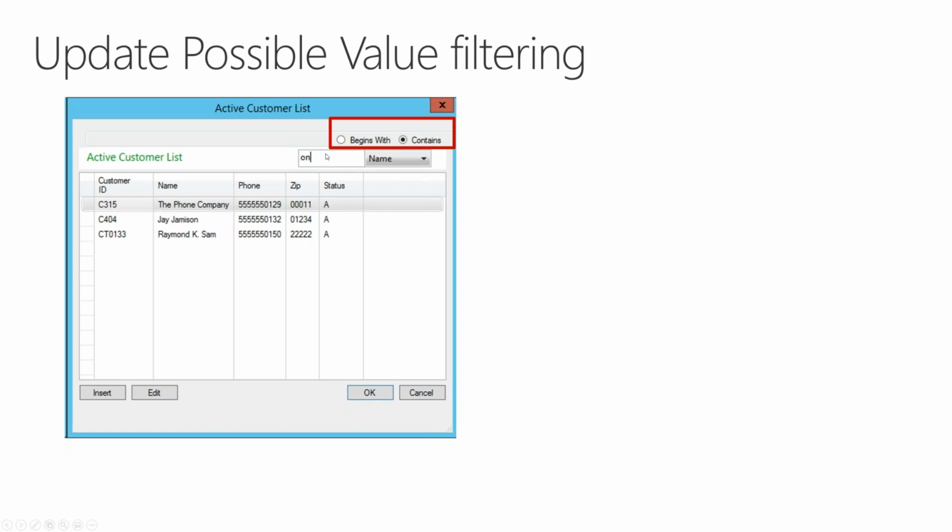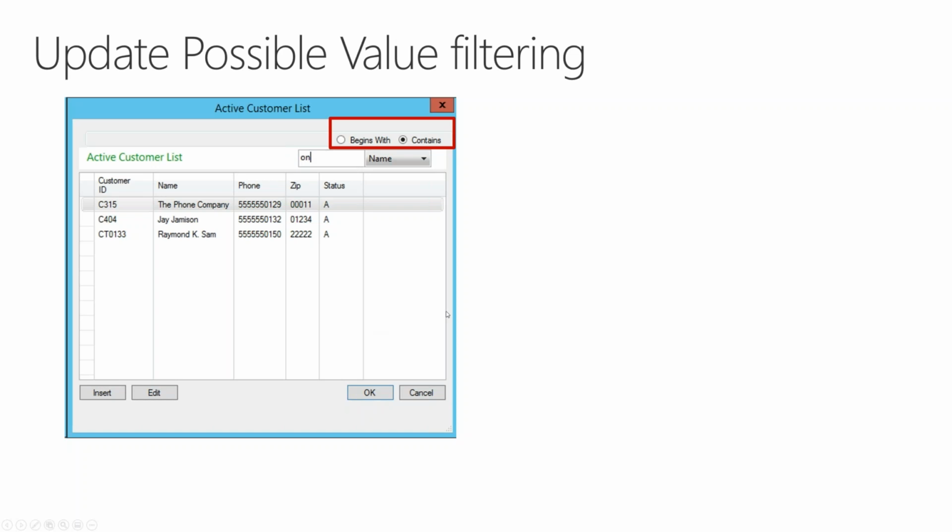What does that mean? Well, that means when I type in the value ON, it searches through the field name and it only displays anywhere where the value ON exists. So you notice Owen is not the beginning, it's in phone, it's in the son of Jameson, it's in Raymond. So the contains clause gives me some functionality that we haven't had before in SL 2011 and earlier.